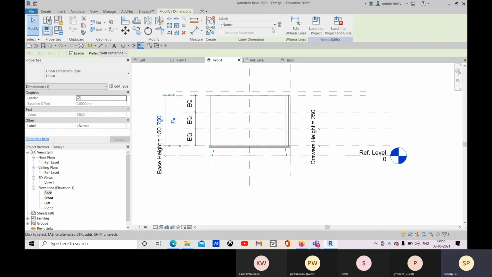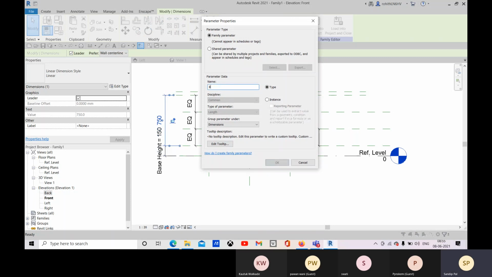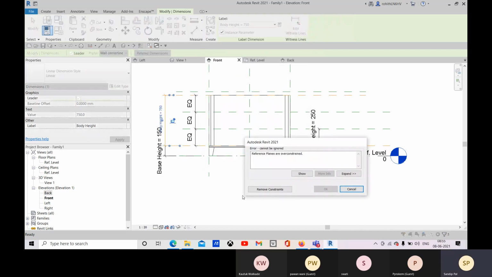let me go with this, and height of body or body height, and you can make it instance as well, or let's go with this instance.